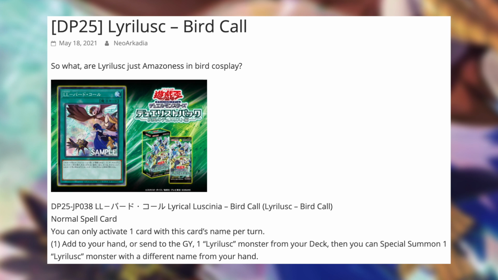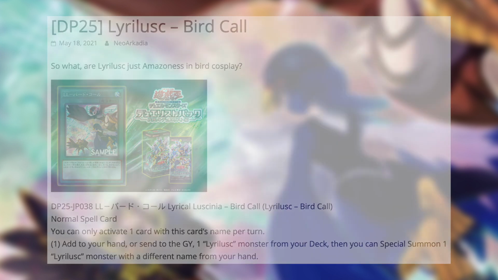I mean, yes, you do have to special summon a Lyralusk monster with a different name from the one you added to the hand, but even so, it really does give you great setup, and this card is actually quite amazing, to be honest. Like, it doesn't seem like much, but if you actually think about it on a long-term basis where you're actually performing a bunch of combos, this is actually looking quite promising indeed.